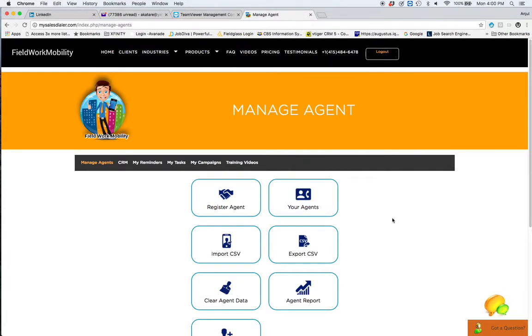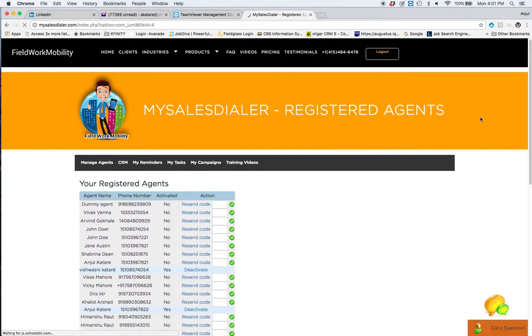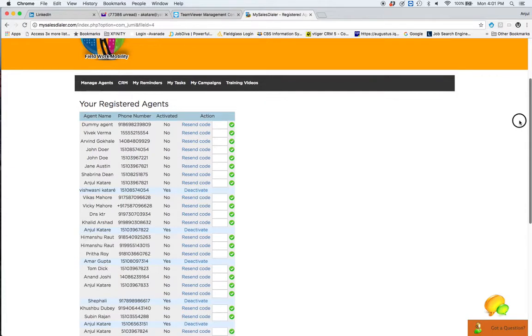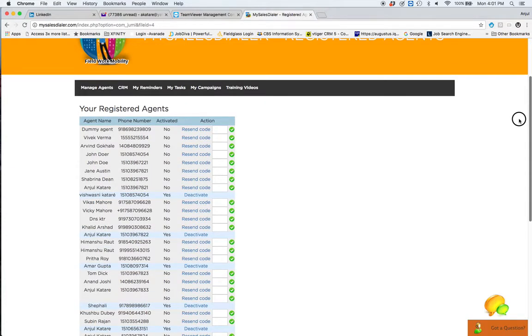We've gone through how to register an agent, so now we are going to look at the agents we've already registered. And let's look at that. So you have your agents. These are different agents that you will see as you keep adding the agents, and you'll see different agents and what their status is and things of that nature.